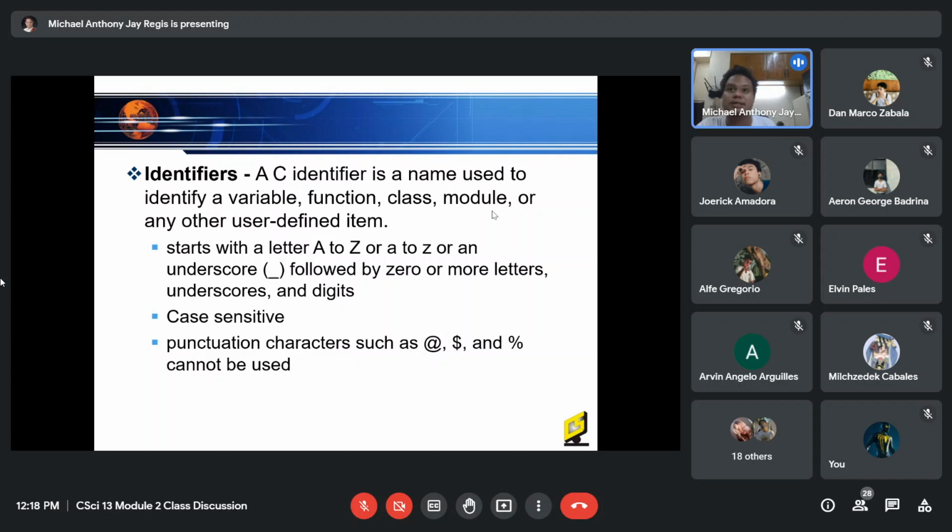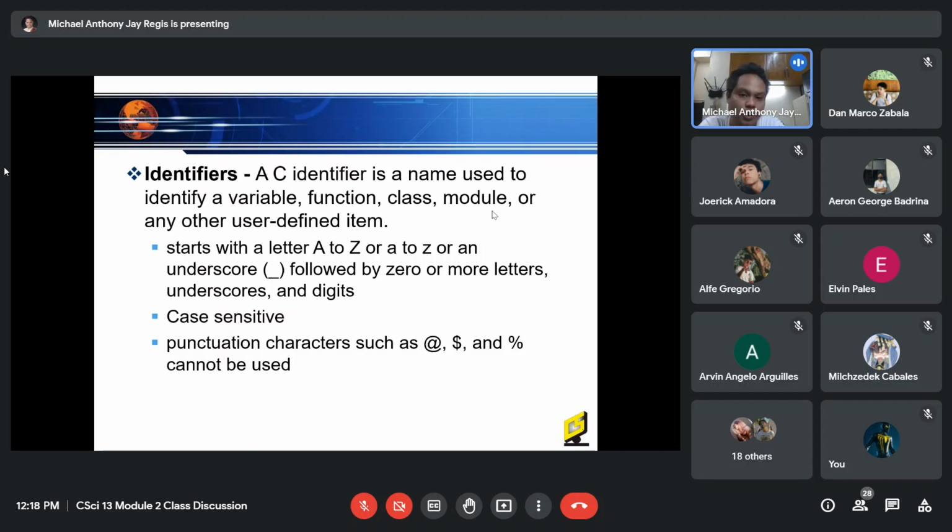Now these tokens are user defined, meaning if you define one once, you cannot define it all over again. Unlike in programming languages like Python, where you can redefine all over again, in C programming, once a token is defined, you cannot redefine it. Okay?